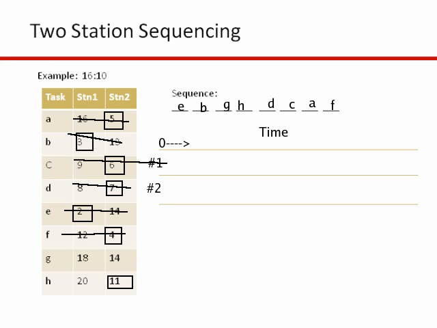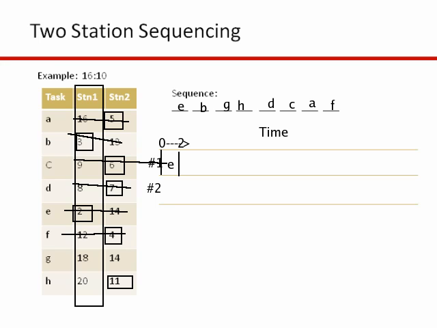So what we can do is we could do a Gantt chart. Again, if we do E first, let's just look here at our first station times. If we do E first, it's going to take us from time 0 to time 2. So what I can do here is I can do an E, and then this time up here is going to be at 2.